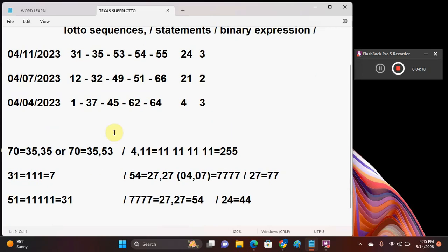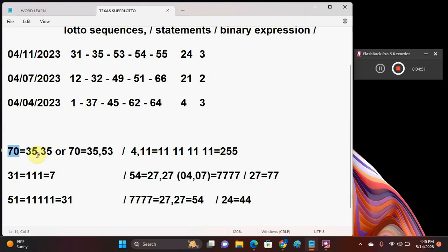To start off, I'm going to explain the number 70. Whenever you get this 07, it also represents 70 as a reverse sequence, and it's a very, very powerful sequence. And what it sequences to, let me explain. Here's your 70, right? Usually whenever you see a 70, it sequences to a 35-35 sequence. And obviously, you can't get a 35-35 sequence here, right? Because they're the same number.